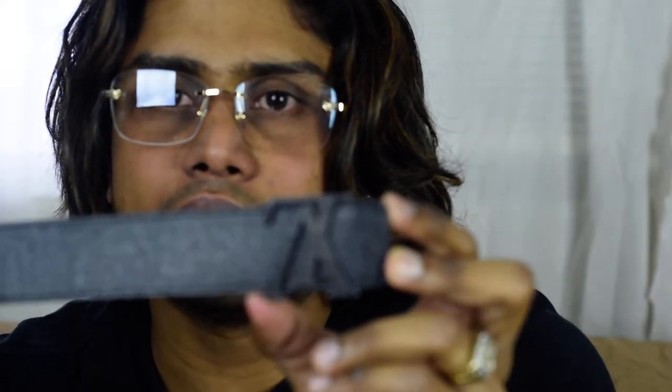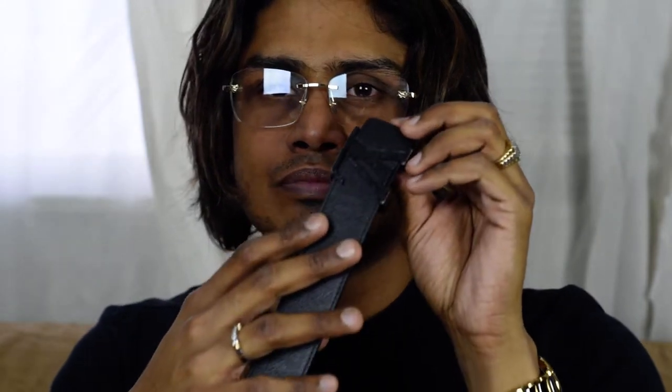You can see the LV logo here. It's made of Taiga leather — really nice leather. I put two extra holes in it to make it fit me. The main details are the Taiga leather, and you can see it is shining. It's fully black from top to bottom — no other color.